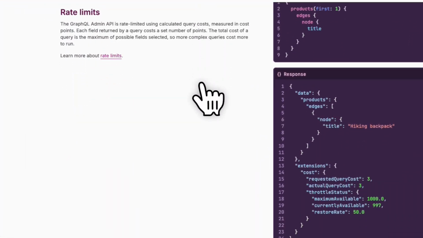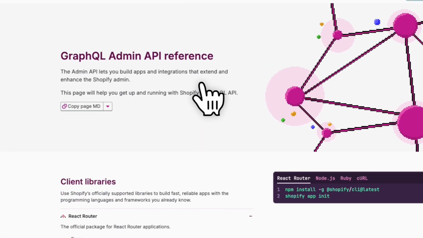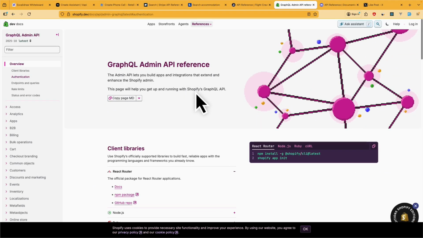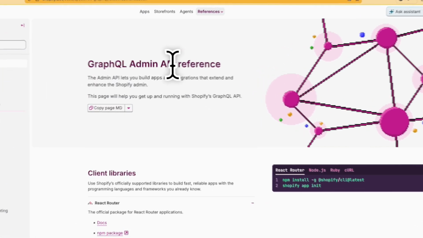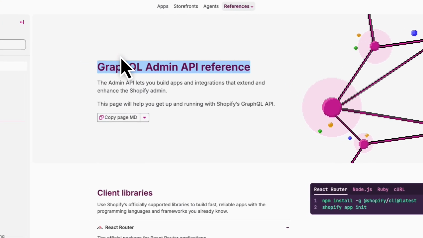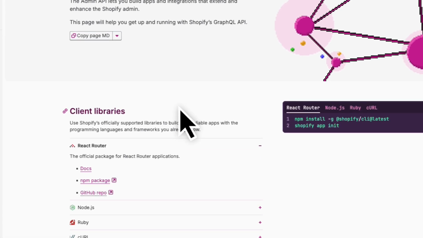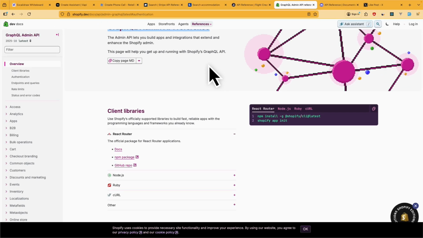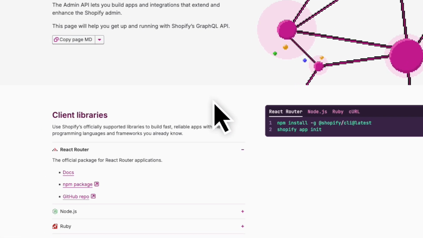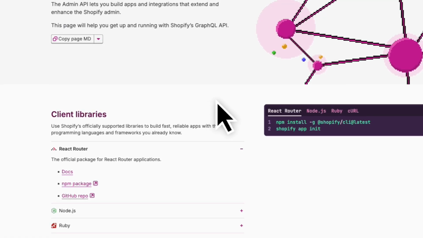So here is the GraphQL Admin API reference for Shopify. Again, no worries. We're gonna tackle this very soon, and practically we're gonna do a lot of different things.